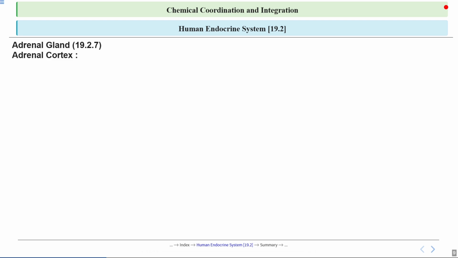So we have discussed already that the adrenal cortex is the outer layer of the adrenal gland, which is a part of the endocrine gland and produces important hormones like cortisol, aldosterone, and androgen. Cortisol helps the body manage stress and regulate metabolism, whereas aldosterone controls blood pressure by balancing salt and water in the body, and androgens are male sex hormones that also play a key role in females. So these hormones are essential for maintaining homeostasis and responding to various physiological needs.